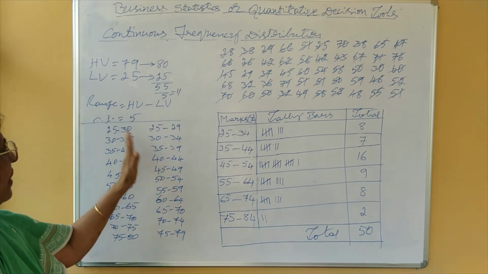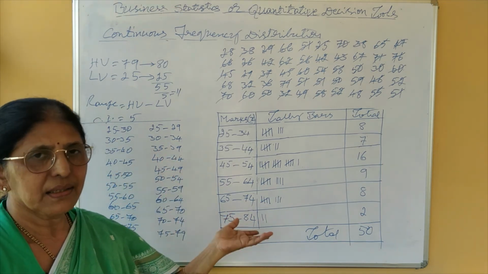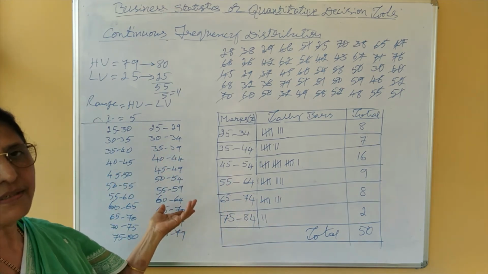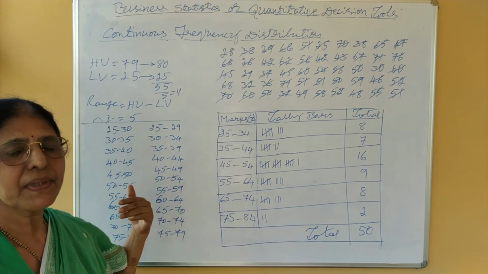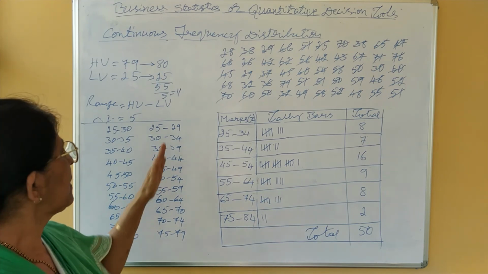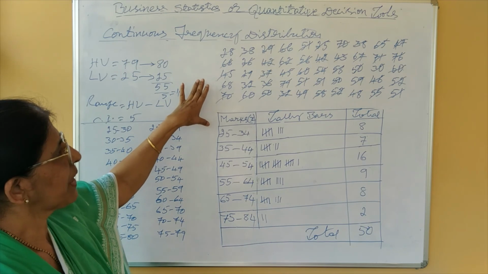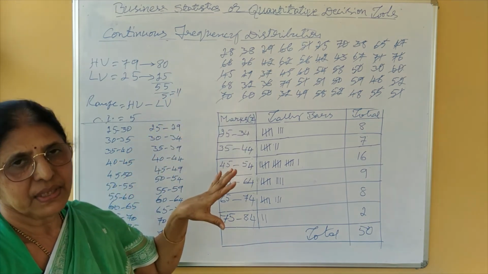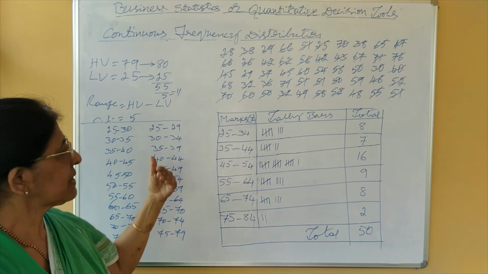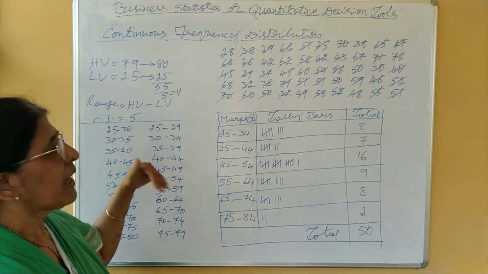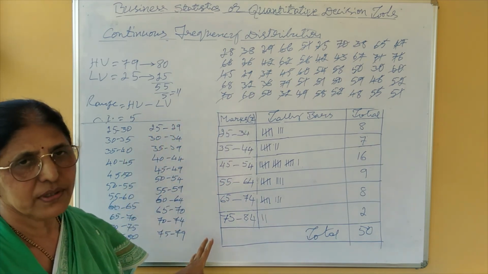Like this, under the inclusive method or the exclusive method, you have to take the class interval as per convenience, keeping in mind the principles of classification. Now this is the problem where no instruction has been given about the size of the class interval or the number of classes. That is as per our option. By keeping in mind the principles of classification, we have solved the problem.